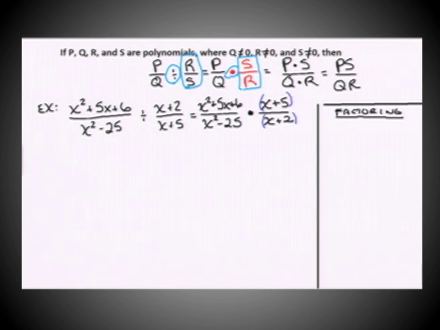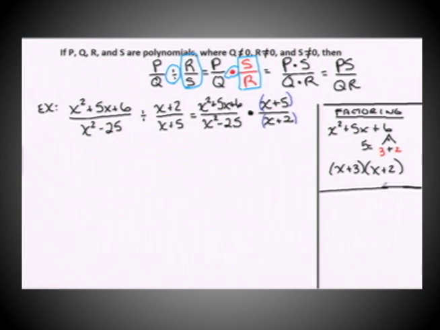All right, let's start factoring that first rational expression. So we have x squared plus 5x plus 6. Our leading coefficient is 1, so we can use the method of finding the factors of positive 6 that add to make positive 5. And those factors are 3 and 2, both being positive. So this first trinomial factors as x plus 3 times x plus 2. Once again, if you're rusty on your factoring, we have videos on that as well that you can go back and watch.